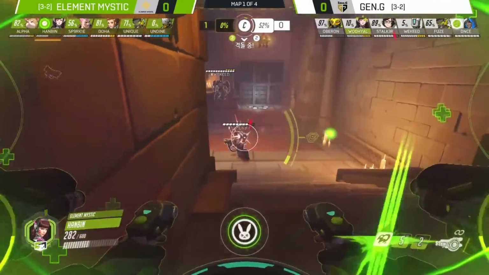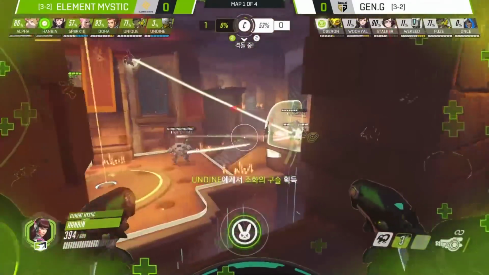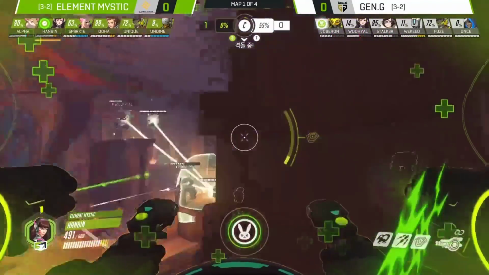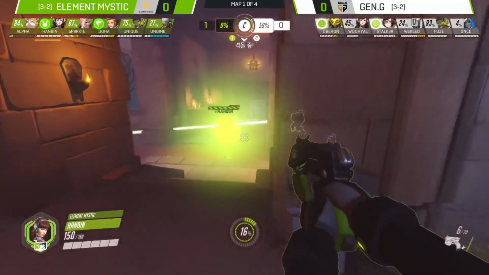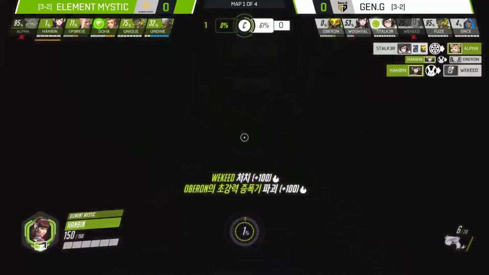Transcendence is going to be used. Hanbin is getting taken fairly low as the Mei was freezing him up. A Bongo is going to get placed down, and Wikid doing so much damage. Self-destruct launch right on top of him. Will it be able to get anybody? Yes, it does. Of course.